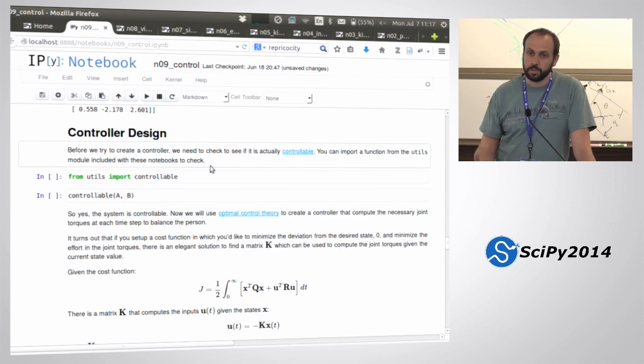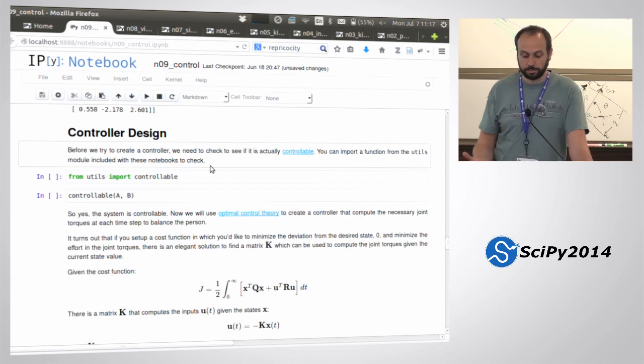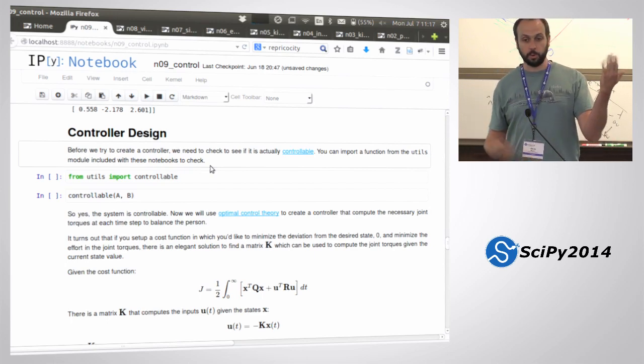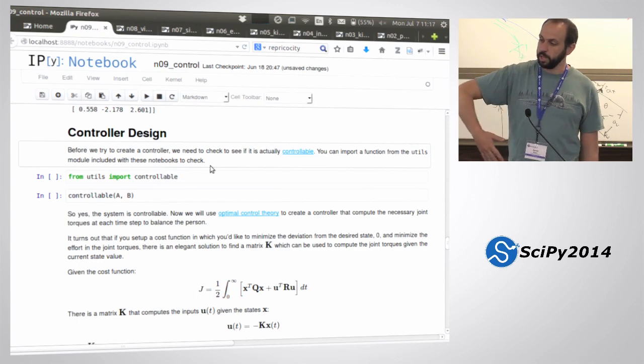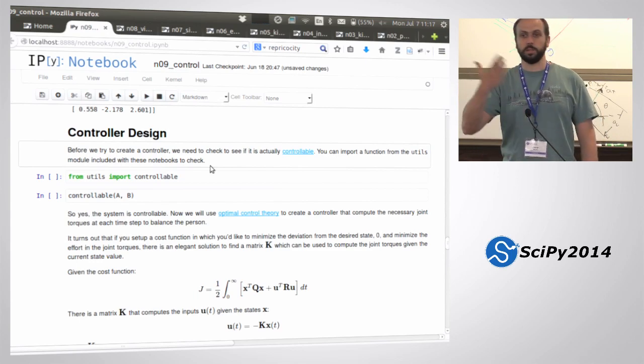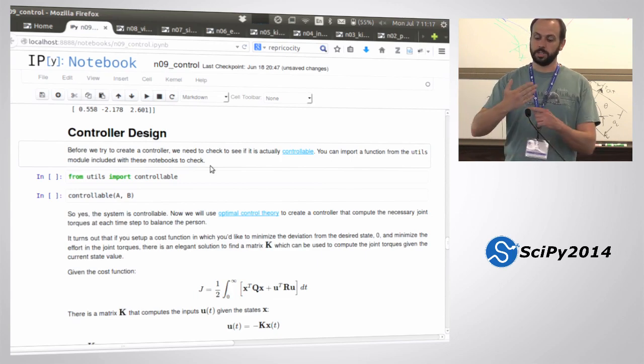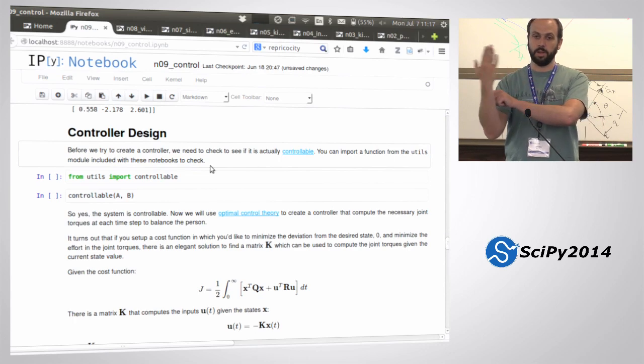optimal control theory came into play. If you think about a big optimization problem, in our case, if the system's hanging down, we want to apply some torques that are going to push it back up. So we want to minimize the difference in the angles from the angles that we want.